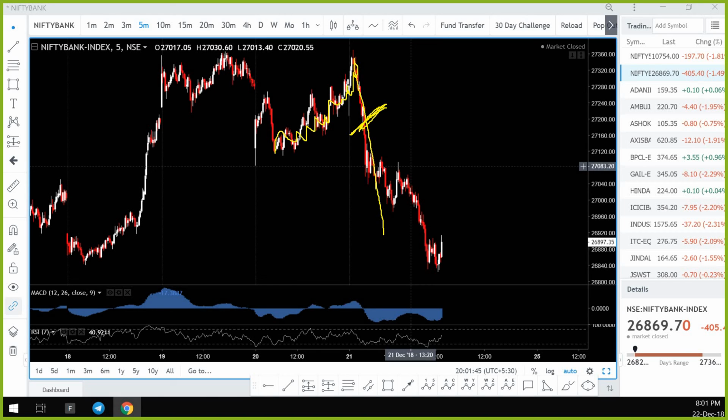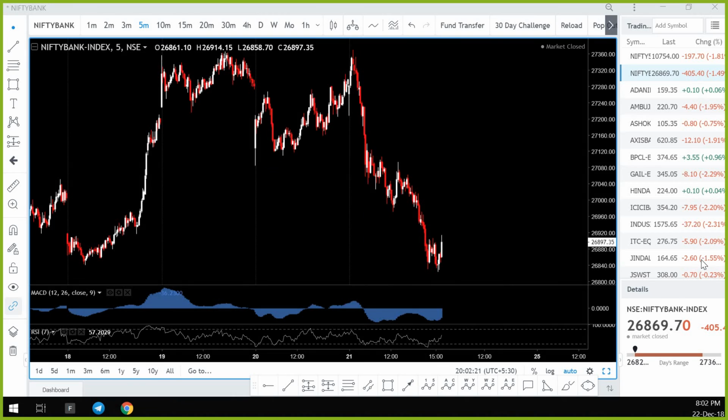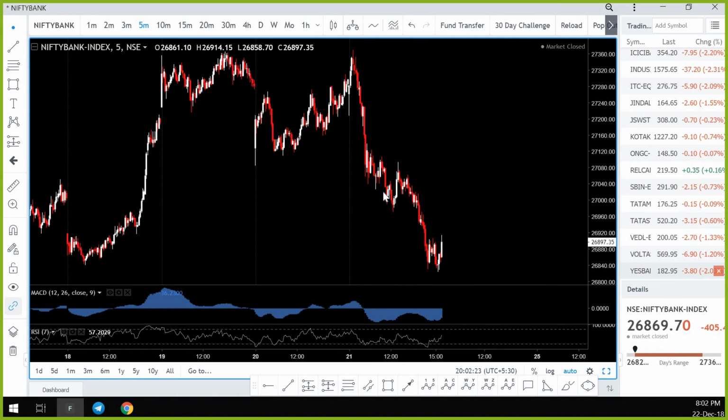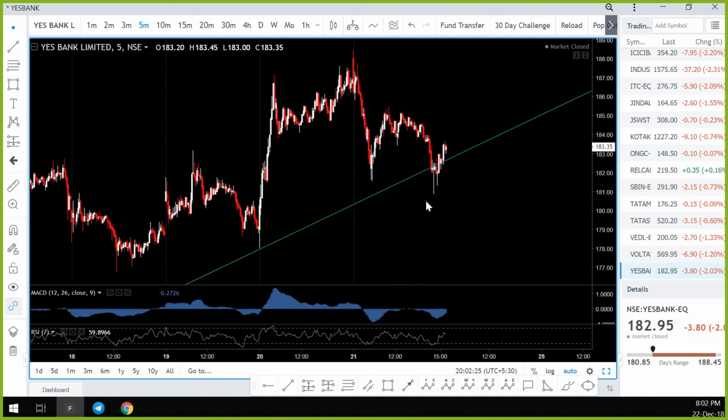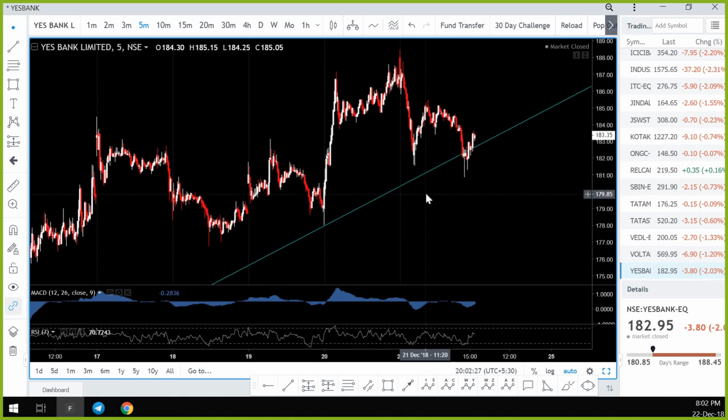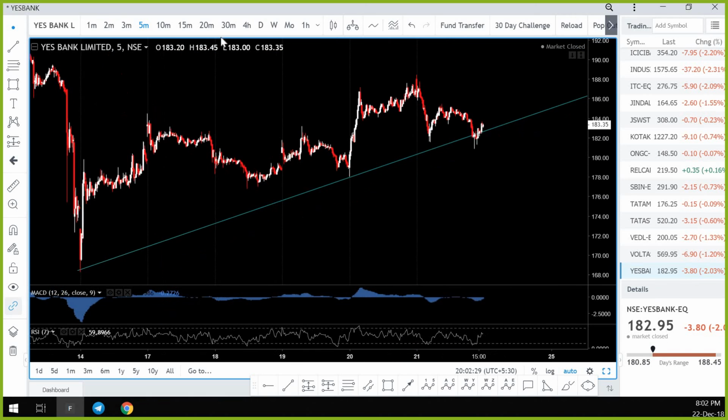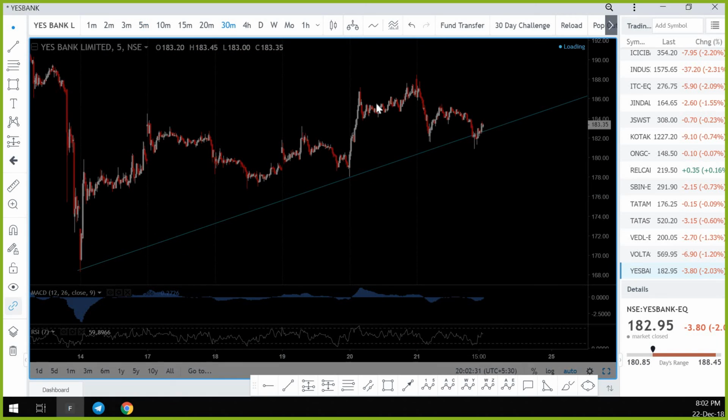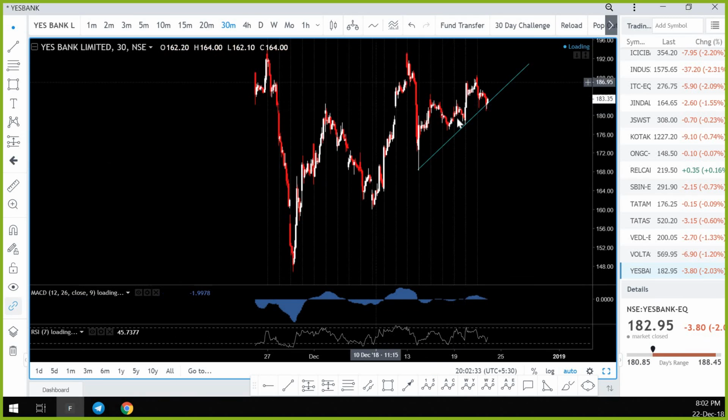And let me tell you, it's already late, right? In this case, you might look and say, oh, I still got this much. But I'm telling you, there are patterns and structures where this might reverse. Remember Yes Bank? Let's go to Yes Bank and look at that pattern. Was it the pattern? I think I'm looking at something different. Oh yeah, this is the pattern. So it's the 30 minutes.